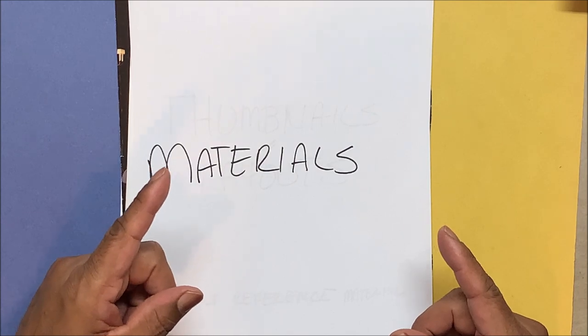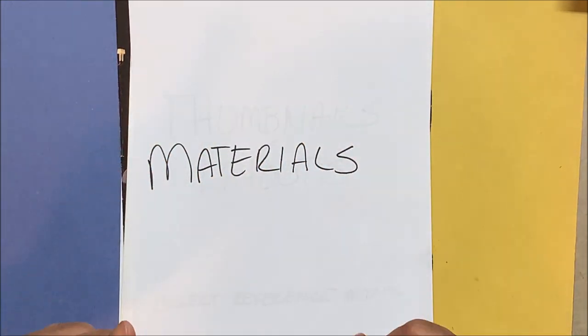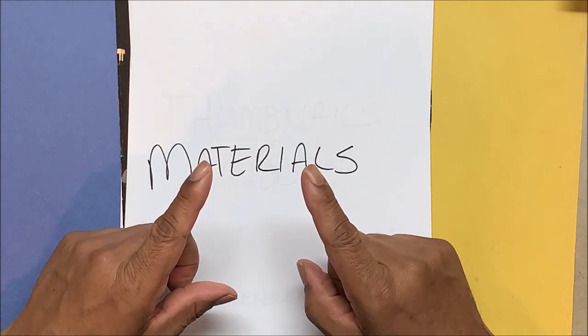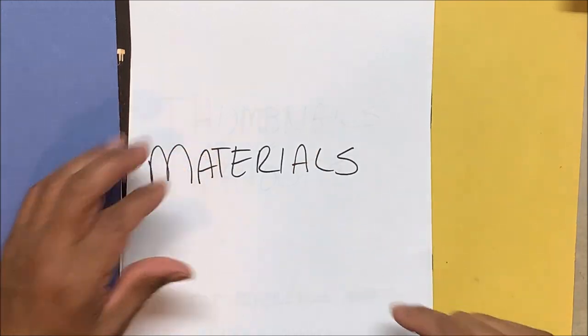I'm going to pause it here and get all my materials together so that you can see the bare essentials of materials that you need. So pause it right here. I'll be back in a sec.